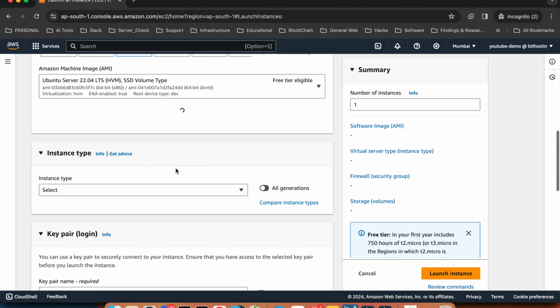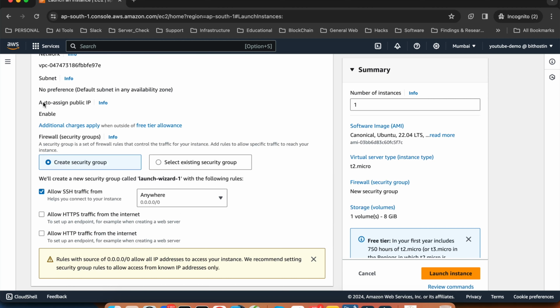So this is free tier eligible, already pre-selected, and here it's asking for the selection of the key pair. It's very important. I'm proceeding without the key right now because I am just testing it, and here it comes auto assign the public IP. This security group is here.